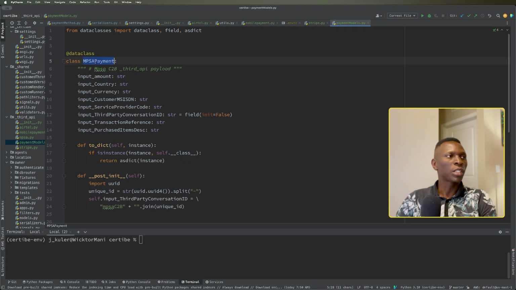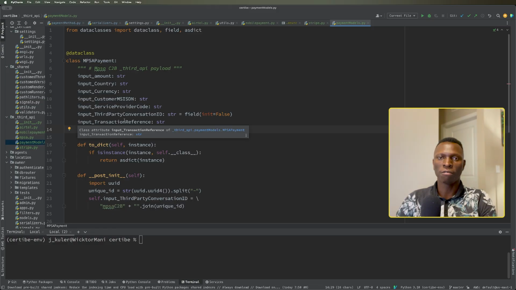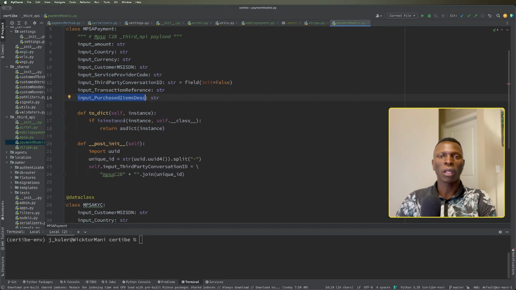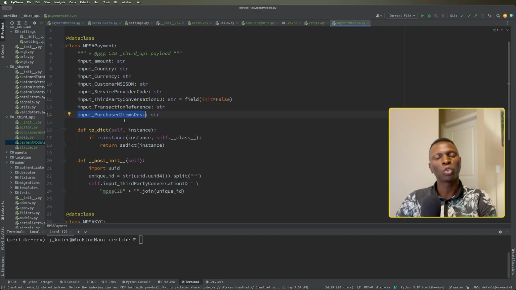So this M-Pesa payment you are seeing right here, this is the future payload that we need to save. But we're not gonna save that as a JSON object, we're gonna save that as a hexadecimal encoded string, so it can be easier to retrieve from the database, update with new values, and send to make a payment.